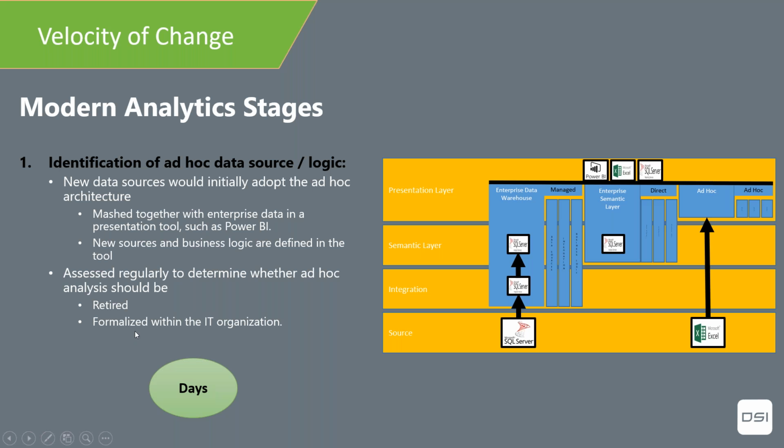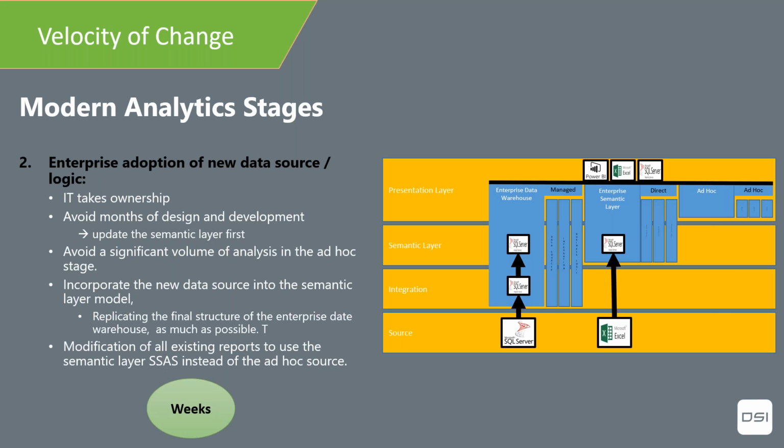What you want to do on a periodic basis is manage those ad hoc data sources. So the nice thing about Power BI, you have access to all the data sources that are published out there if you're using Power BI as one of your primary ad hoc tools. You can go in there and say, okay, here's some ad hoc data, here's some new data source, ad hoc data sources that aren't governed by IT. Be able to create an inventory of those. And what you should be doing on a periodic basis is determine whether that ad hoc data source is truly ad hoc and should be retired, or whether this is something that's being used and part of your corporate reporting, that you now want to formalize within the IT organization. So that becomes a decision point periodically against your ad hoc data sources. But the initial build, again, can be done within days.